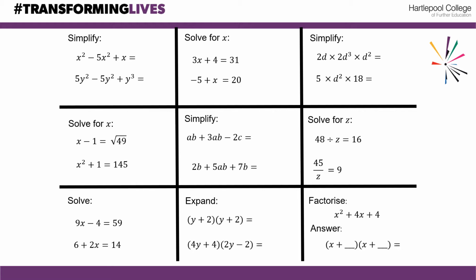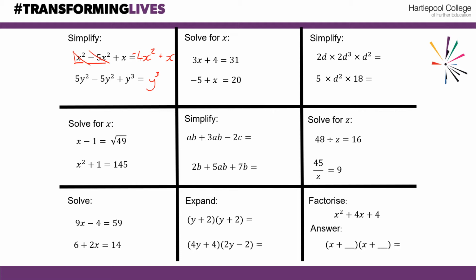The first one's all about simplifying, so we're collecting like terms. So remember, I can collect all the x squares together. So effectively, I've got 1x squared, take away 5x squared, leaves me with minus 4x squared. So I've dealt with that term, and I've got a plus x. Remember, x isn't the same as a term in x squared, so we just have to leave that separate, plus x. Next up, if I have 5y squared and I take 5y squared away, I have 0y squared. So effectively, that term is cancelled out. I don't have to write it, but I do have a y cubed. So y to the power 3 or y cubed.